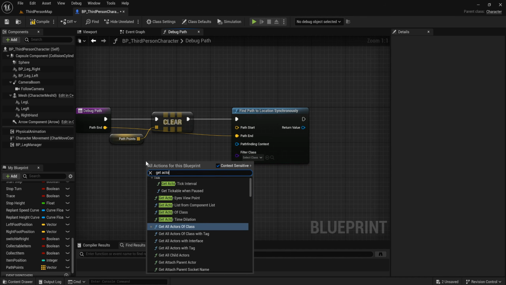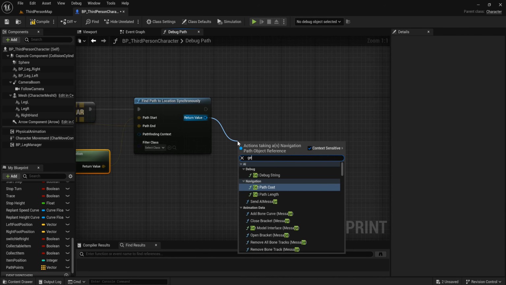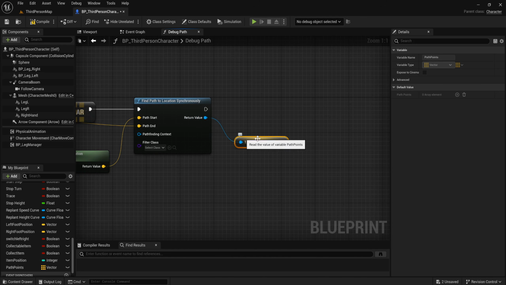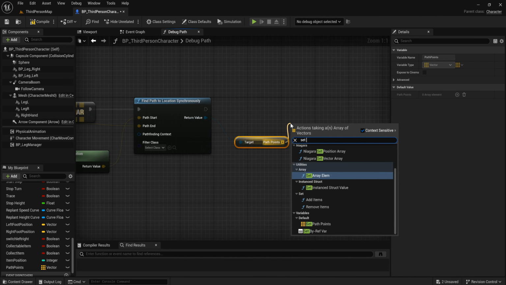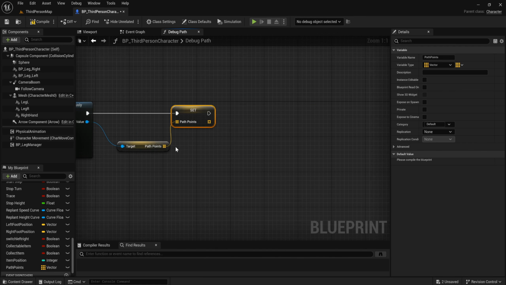Get actor location, set it to path start, and we get path points from the result. Set to path points variable, and call for each loop.